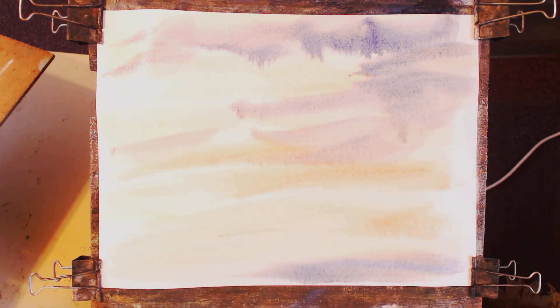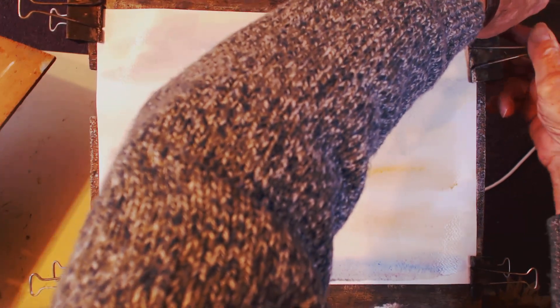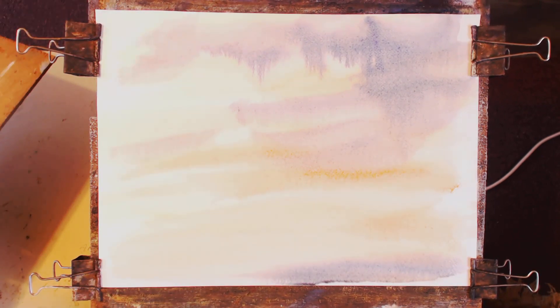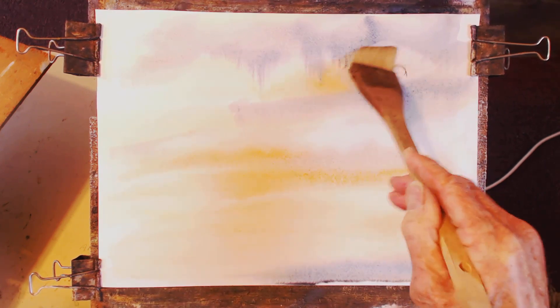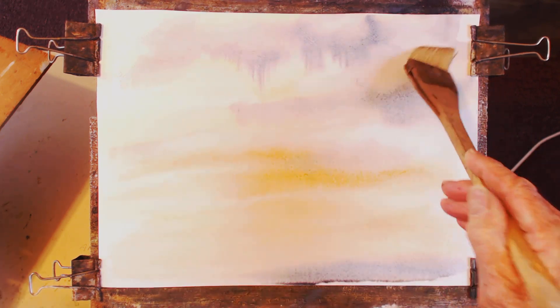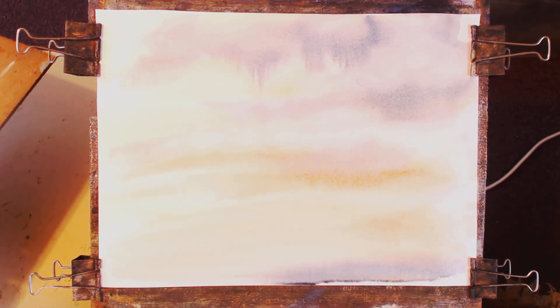I'll clip the paper. Don't want to spend a lot of time on this one, so I've got that top over. I'm just going to dry the brush off and just take a little bit of cloud out of that. Not a great love of blotting out, but it's probably better with a brush.